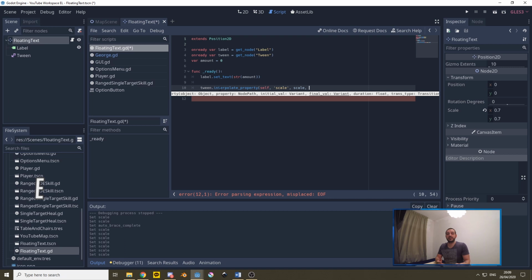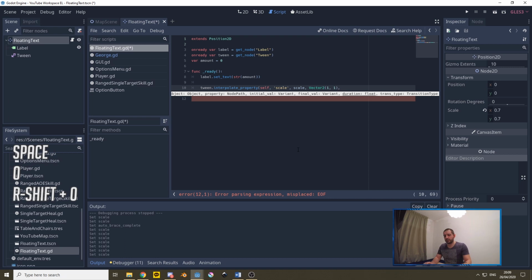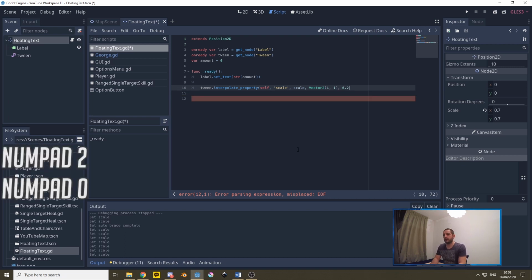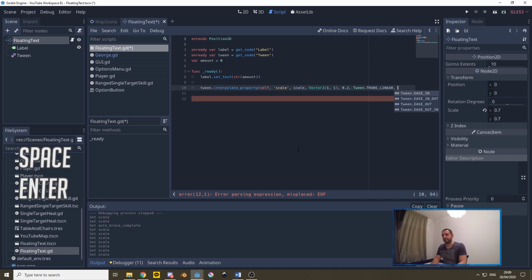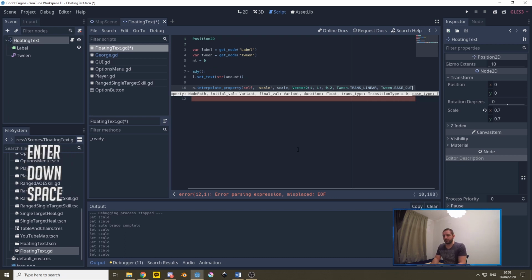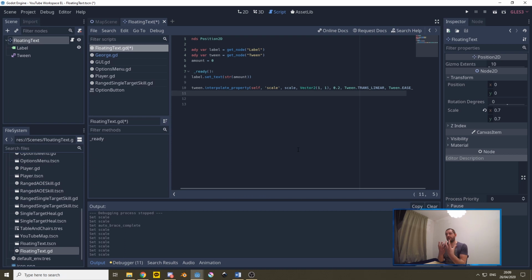Then it requires the start of the tween, and that is simply where we just set it to 0.7. Then it wants to know where does it need to tween towards. Well, scale has an x and a y. That means it is a vector 2. So we're going to scale to a vector 2, and we're going to scale back up to 1, 1. In other words, 100%. Now it needs to know in how much time do I need to scale this up. Well, you need to scale it up in 0.2 seconds. Then it wants the type of tween that we want to use, and for this case I'm going to go with a trans linear ease out tween. And now we can close it off. With that done, we're now blowing up this label from 70% to 100%.